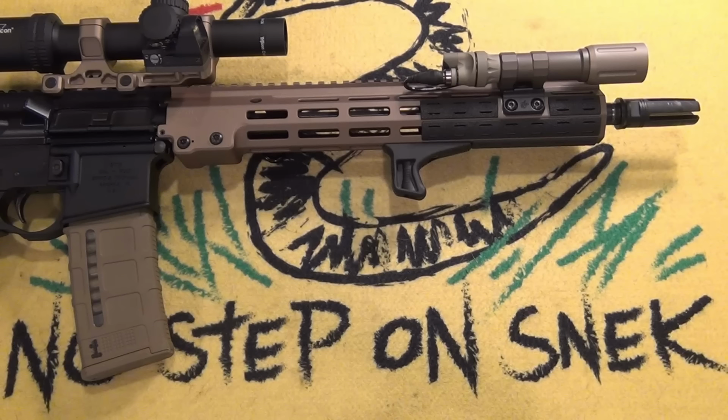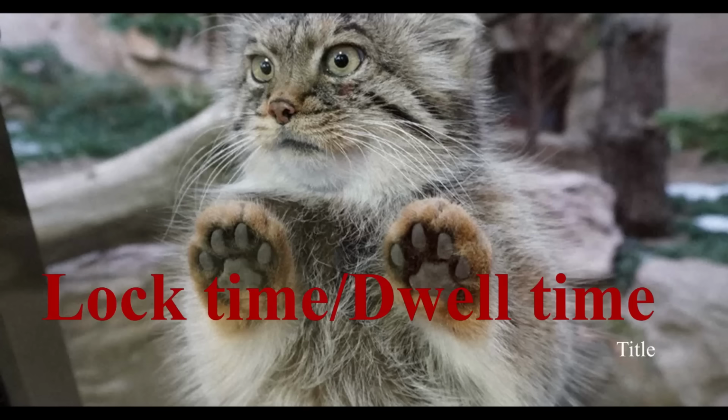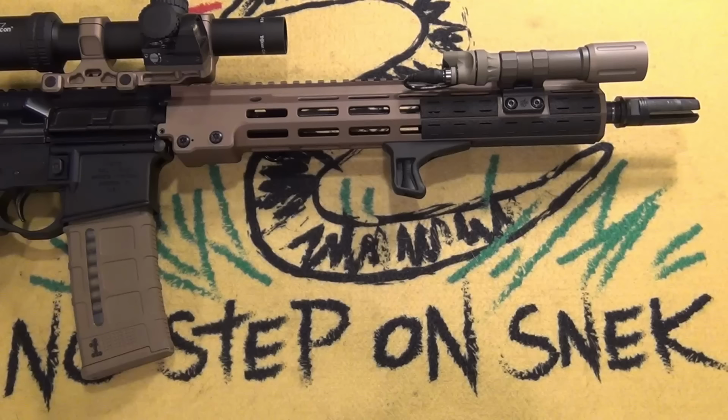The larger the gas port size in the barrel, the more aggressive it's going to be. And different barrel lengths require different gas port sizes for lock times and all sorts of other good stuff in there. If you have, say, a 14.5 with a 0.080, that's too big. It's going to be frustrating to shoot, and it's going to have very harsh recoil.